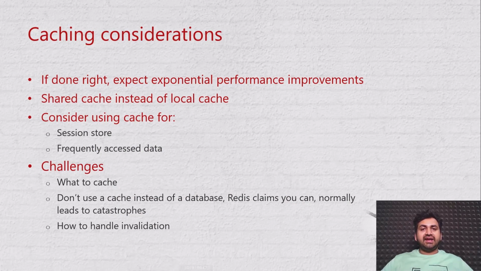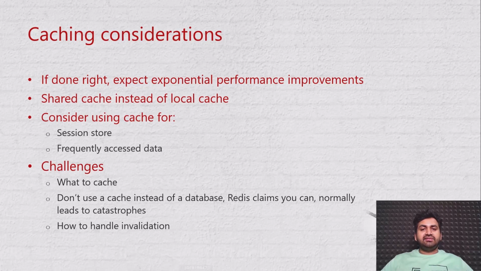As you have seen, caching is one of the important considerations. When caching is done correctly, there is an exponential performance improvement. As you know, there are two types of caching, that is shared caching and local cache. And shared cache should be used instead of local cache, just because shared cache can serve as a common source that can be accessed by multiple processes and machines, which is not possible with local cache.